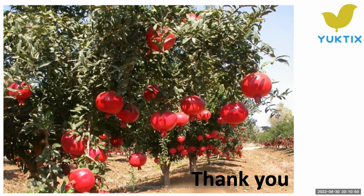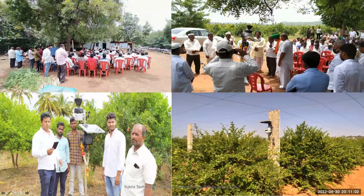So we have to maintain the pH between 6.5 to 8.5, which is optimal for all the crops in the world. Yes, that's one thing. Second thing, if you observe such problems, you can go for foliar application also, not only soil application of micronutrients and secondary nutrients. That is the option for that.